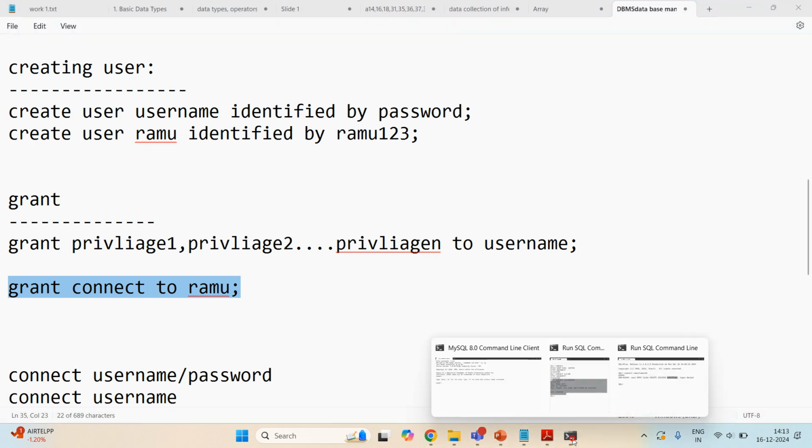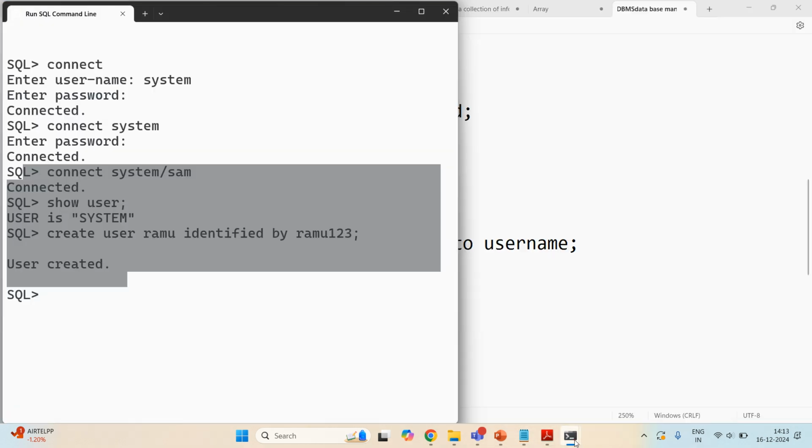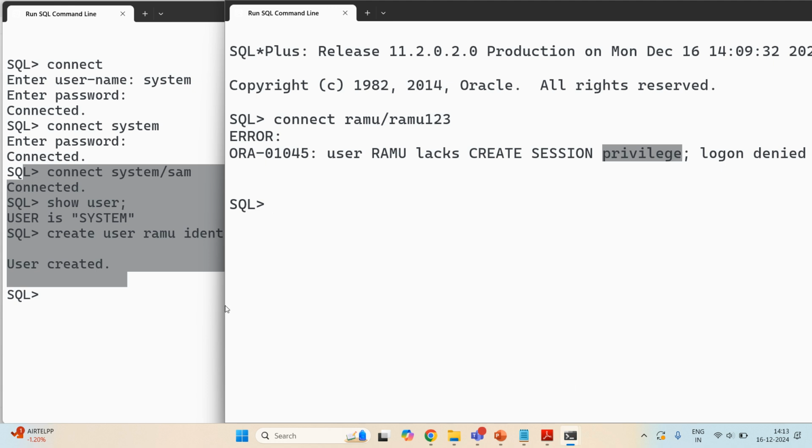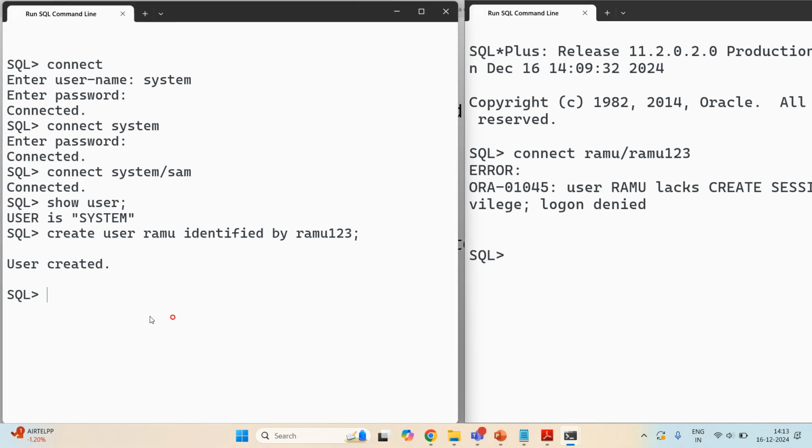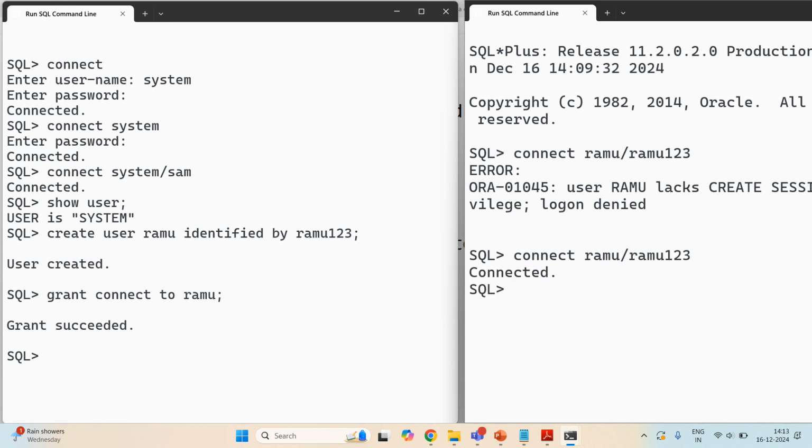Then once again, go to the administrator level login and user level login. I am going to open both windows in parallel. You can identify the administrator is giving the permissions to the user. The administrator has given the permission called connect. To whom have they given the permission? To Ramu. Now once again, Ramu is trying to connect. Client is nothing but Ramu. On the right side you can identify Ramu is trying to connect.